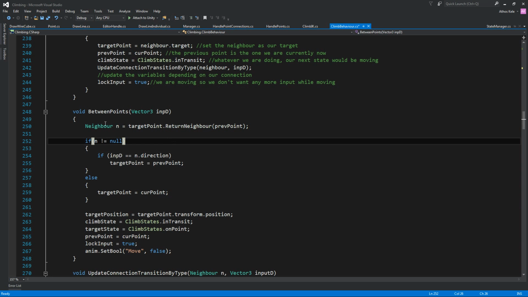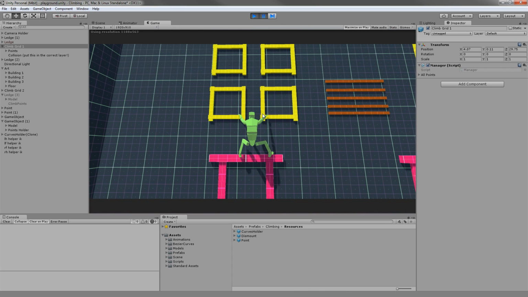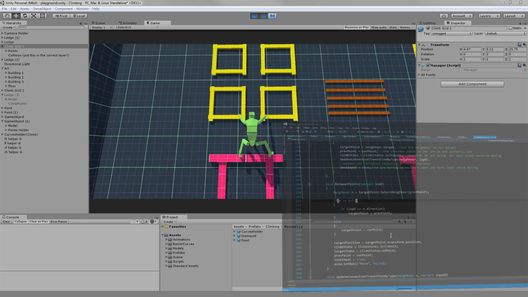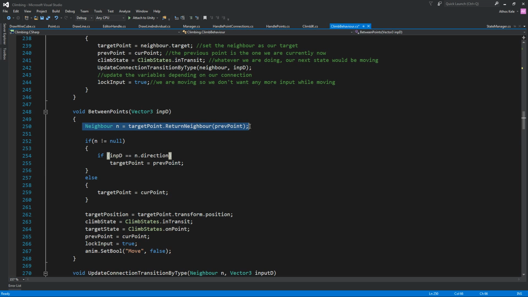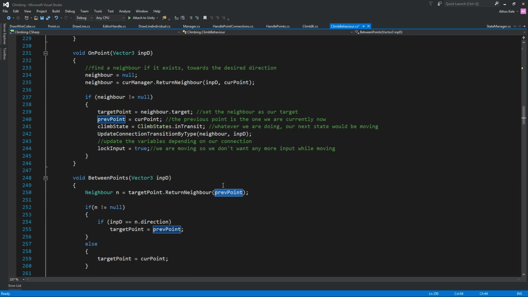So between points, from this position, I can only go into this point or this point. We find the neighbor and we return the neighbor with the previous point.